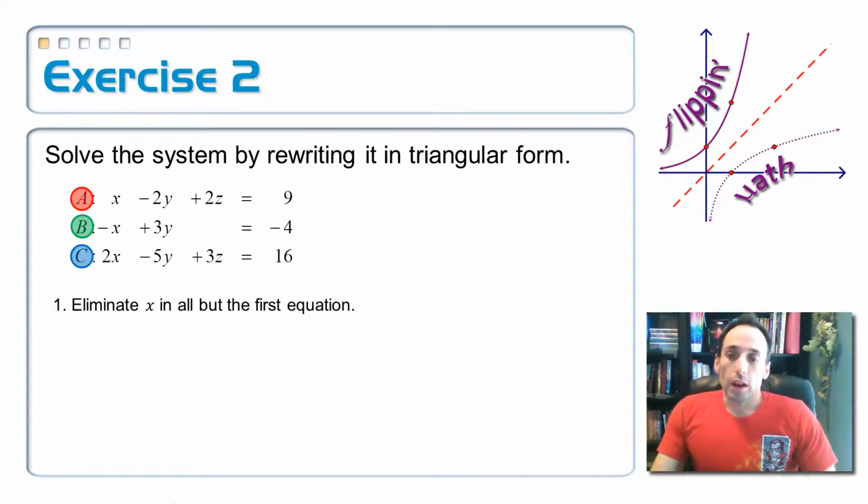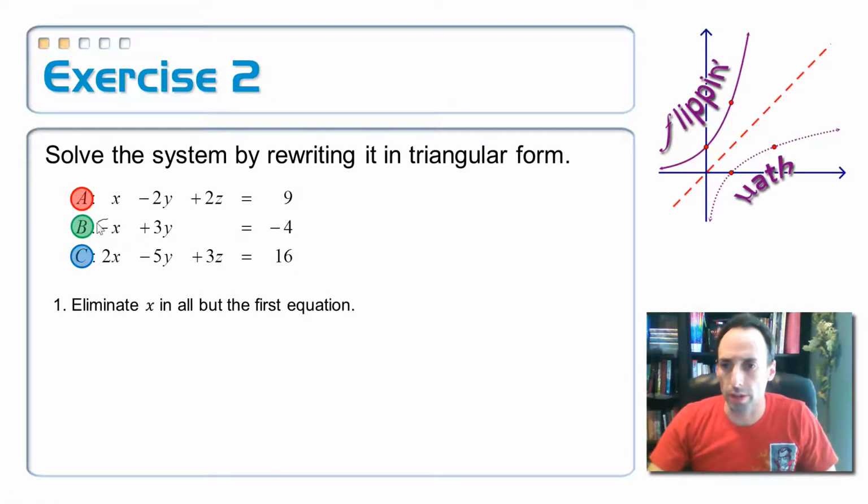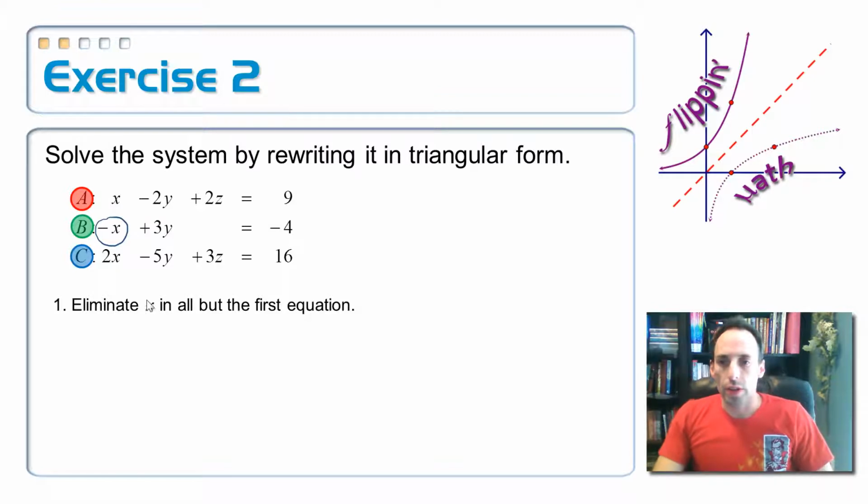Okay, and I say first equation because it has an x with a leading coefficient of 1, and I kind of want that. If I didn't have that one, let's say equation C was where equation A is, I could just switch the order of that and make it a little bit easier on myself. Okay, so the first thing that I'm going to eliminate then is this x in that position. So in order to get rid of that x, I can just add up equation A plus B.